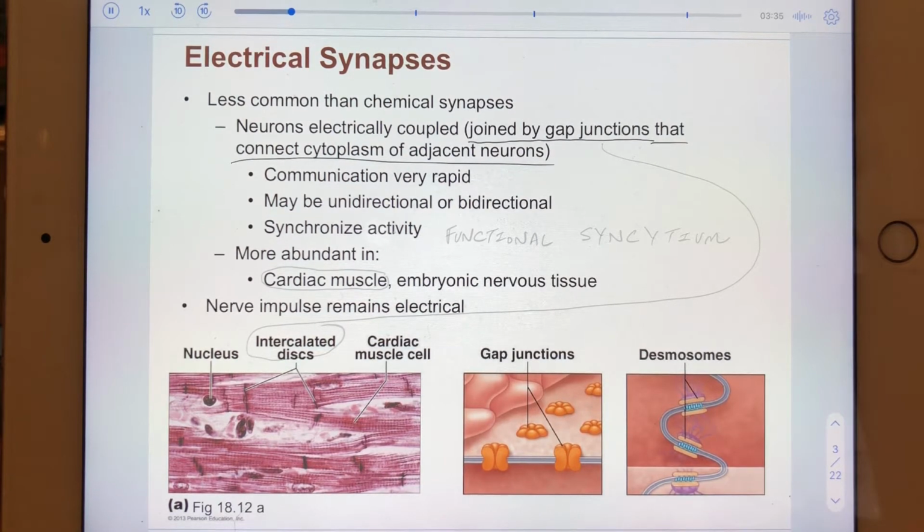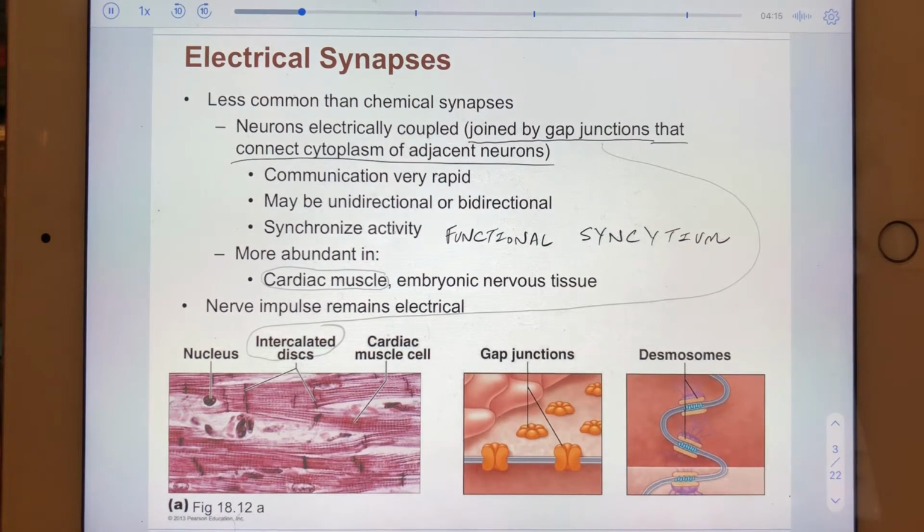And having electrical synapses in certain places allows those organs to act as, and we'll run into this term in 242, oh boy, do I even remember how to spell this? Syncytium? That looks wrong. I have to double check. Syncytium? S-Y-N-C-Y-T. Oh, okay. Looks funky when I write it, but okay.